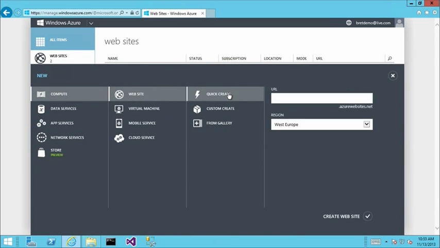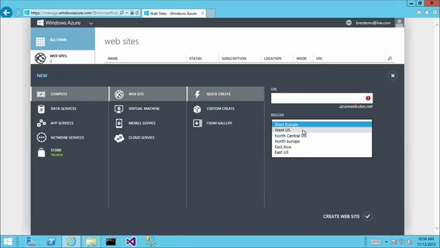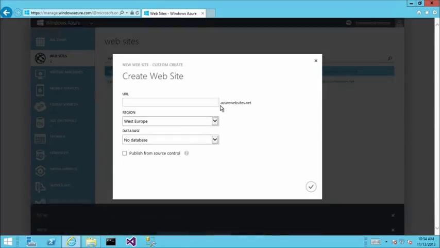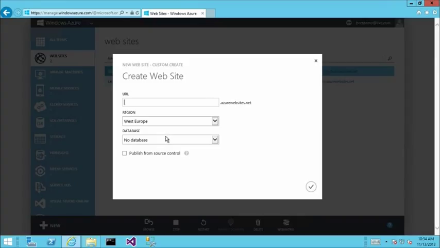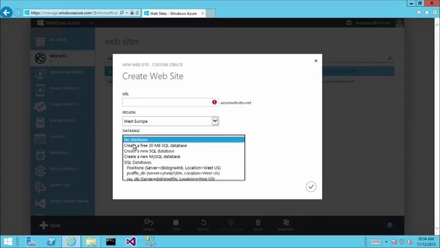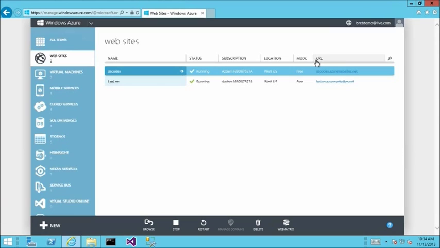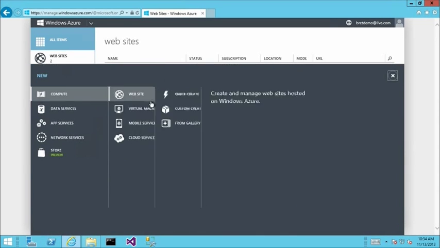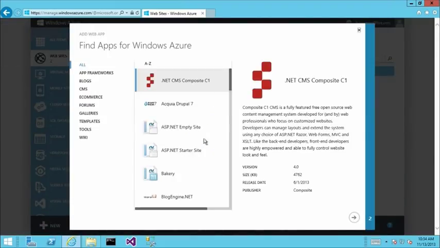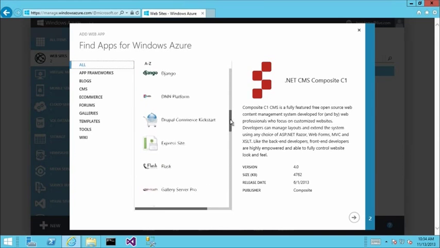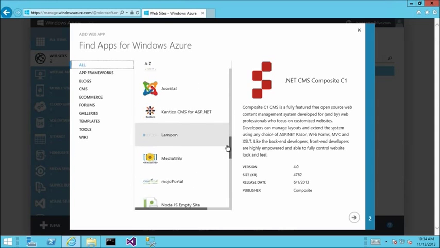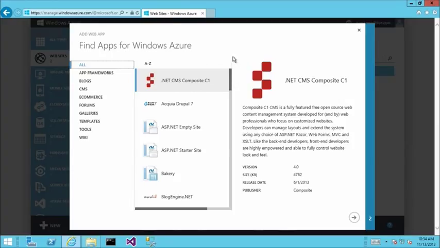I've got a quick create, which is going to let me just basically specify the host name and the data center that I want it to run in. Remember those data centers that we have around the globe. Custom create gives you a little more control over the website that gets created for you, and even allows you to tie in a database as a resource to that website. Or the third choice was from the gallery, and you were mentioning the gallery there. And you'll notice that we've got pre-configured websites that'll let you do Drupal, WordPress, BlogEngine.NET. There's tons of these gallery projects up here, and you can, within a few seconds, have a WordPress blog up and running or something like that. This is a very popular option in the platform.